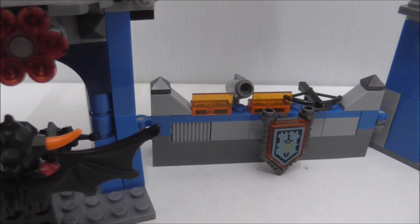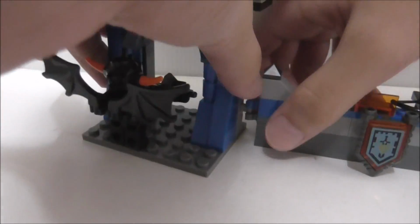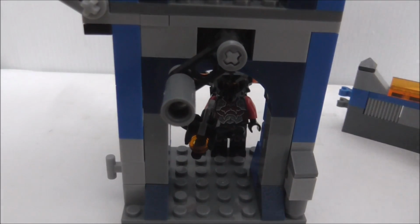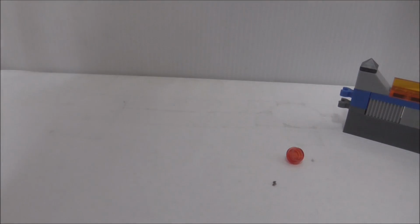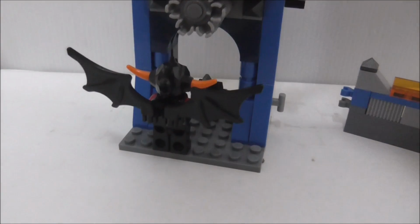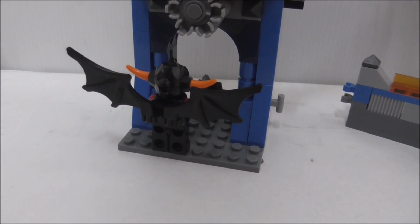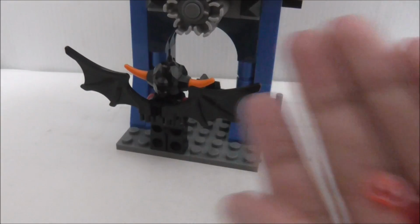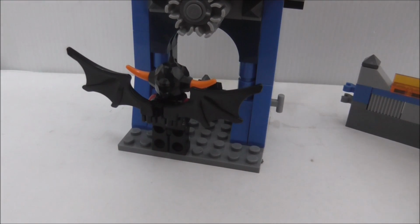And I haven't shown you how the Scurrier works yet, so I should just connect this. That is better. So you could just twist this around. Well, it works pretty well. It's way better than the last one that I have, and for some reason one of the studs doesn't seem to shoot off. But really, the Scurrier is way improved from the last one that I got, which is in the Star Wars Geonosis Troopers battle pack, which really doesn't work.